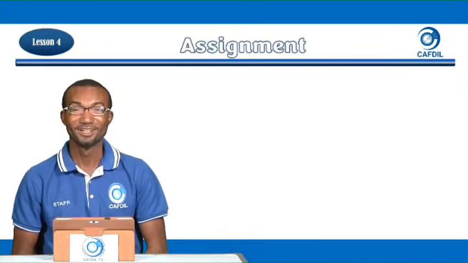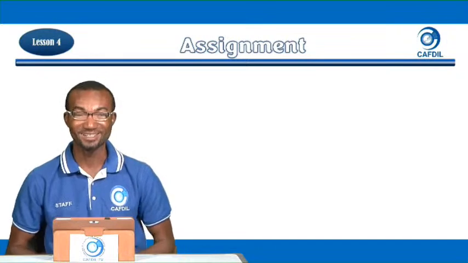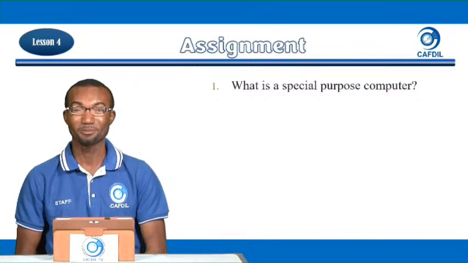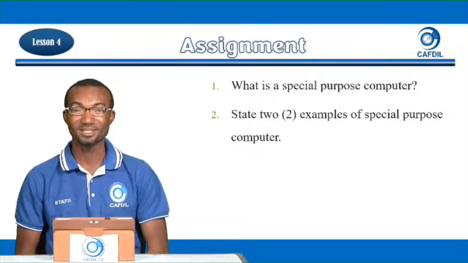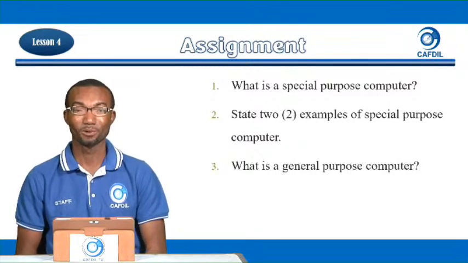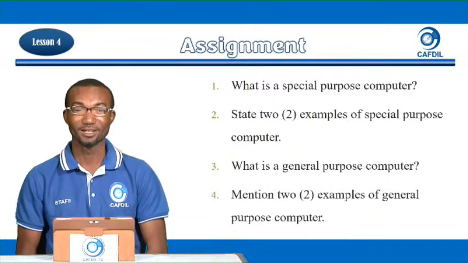Good. Viewers, before we close, as usual, let's take this assignment and practice on it. 1. What is a special purpose computer? 2. State 2 examples of special purpose computers. 3. What is a general purpose computer? And 4. Mention 2 examples of general purpose computers. Viewers, I'll give you 2 minutes to write this assignment down.